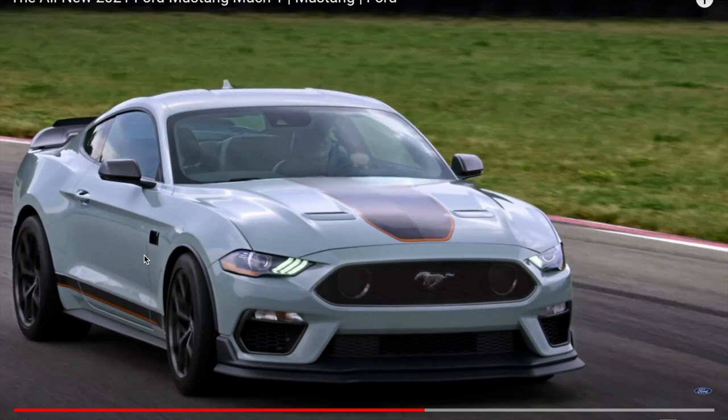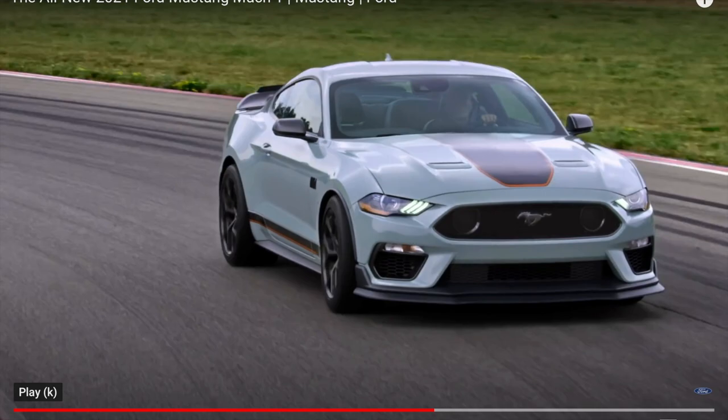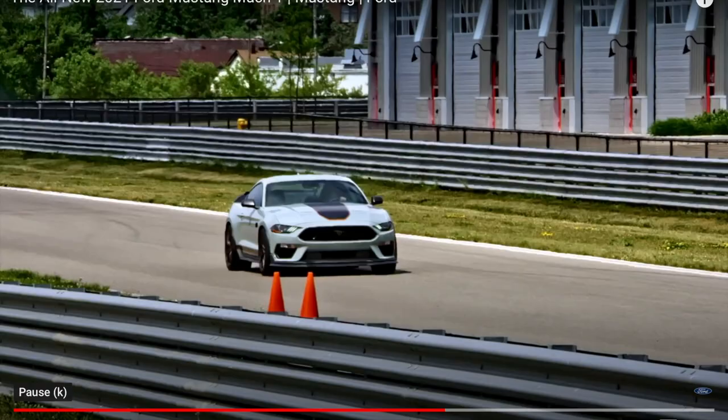Front spoiler, the hood looks about the same, headlights the same, fenders the same. You're going to have Mach 1 badging, high-offset wheels with Cup 2 tires, a very unique wheel design — I think these are the best factory wheels I've seen on a Mustang. You've got some unique graphics, black painted mirrors, and the GT350 wing with a raised lip on the back that's probably adjustable.